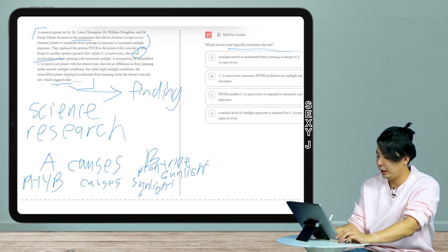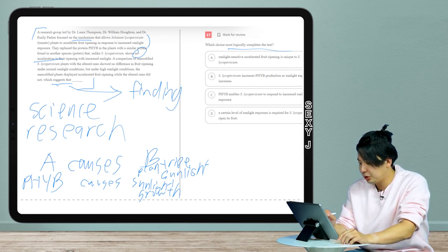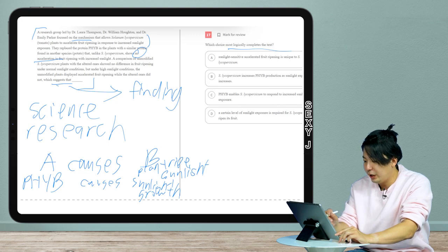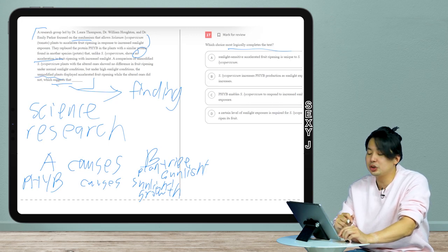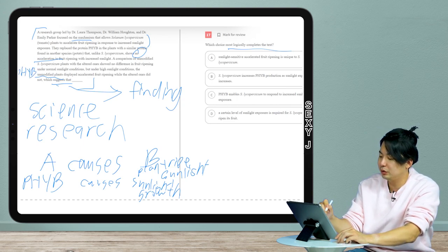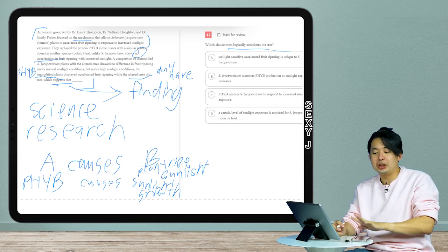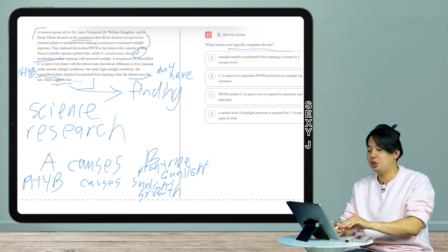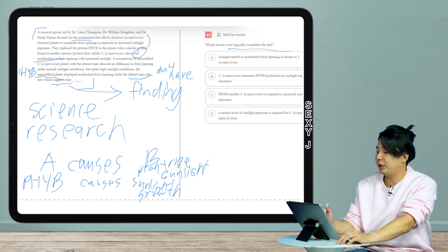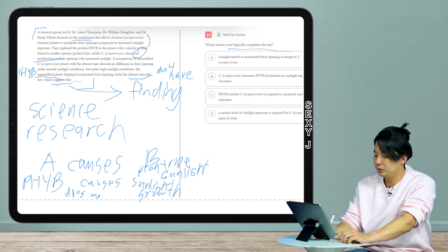Okay, so PHYB causes sunlight, sunlight, growth, that stuff. How did I know that? Look here, okay? On comparison, we see here the unmodified plants. So this is all we have to check. My unmodified, those are the ones that keep PHYB. And then the altered ones are the ones that don't have PHYB, okay? So what did we have? The ones that kept the PHYB, they grew. The ones without the PHYB did not grow, okay? So what is my final suggestion? PHYB does make stuff grow.